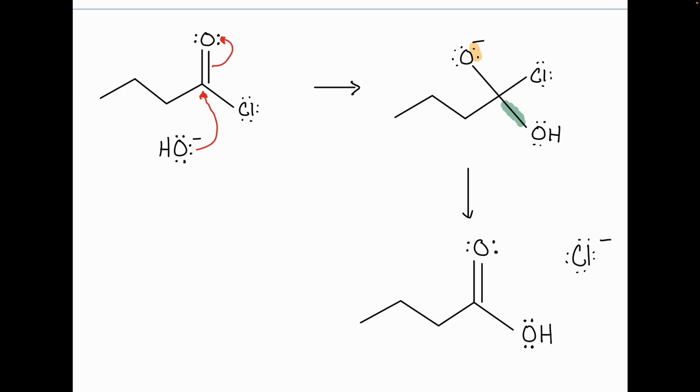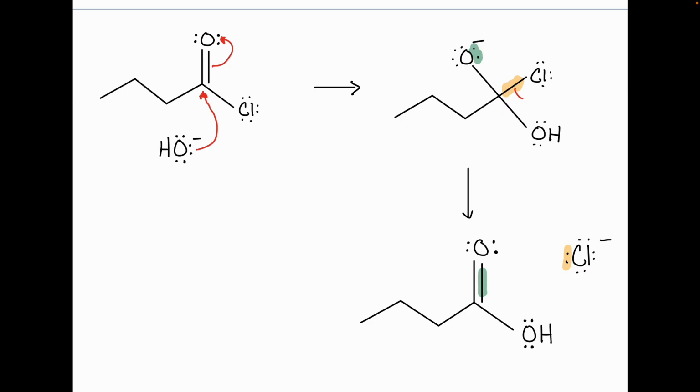All right, moving over to our intermediate. How do I get from our intermediate to our product? Well, I need to create a new bond, reform that carbon-oxygen pi bond, all right? Which means I got to start my arrow at a lone pair. Where did that lone pair live? On my negatively charged oxygen. And I need to break this carbon-chlorine bond right there. Where's that pair of electrons going to go? Onto that chloride ion, all right?